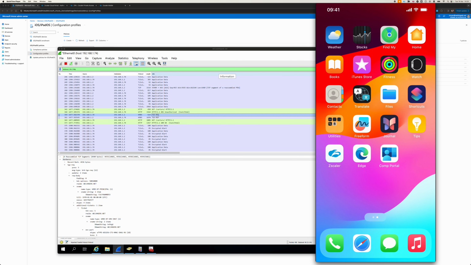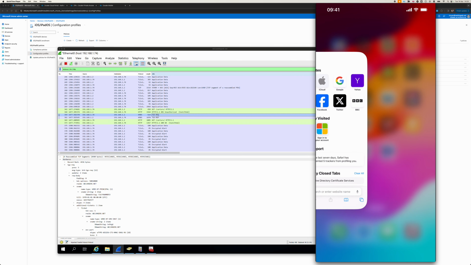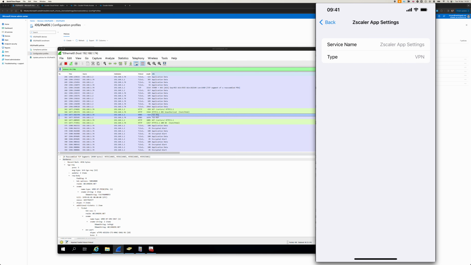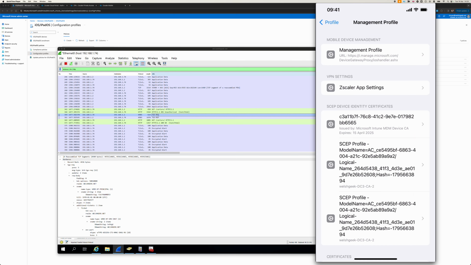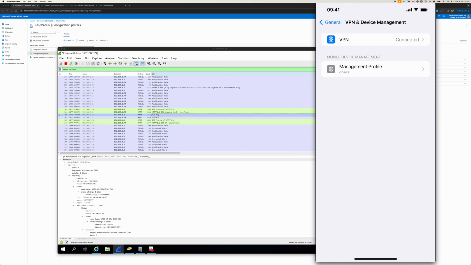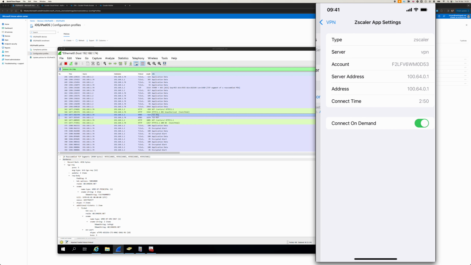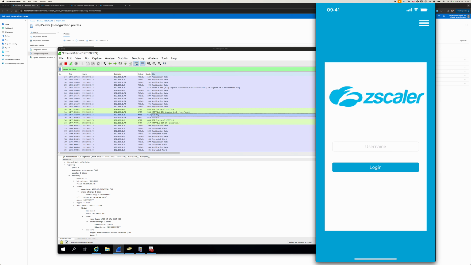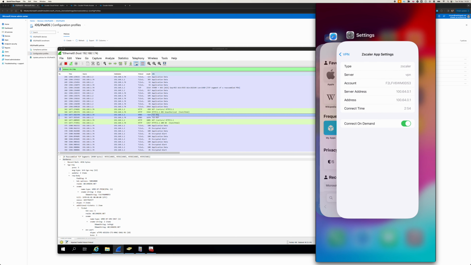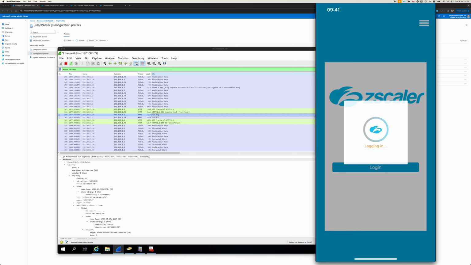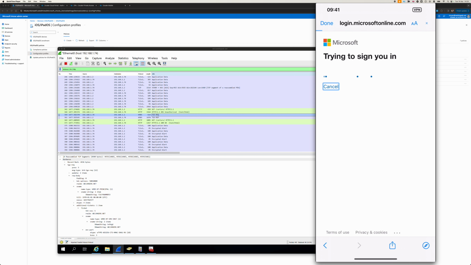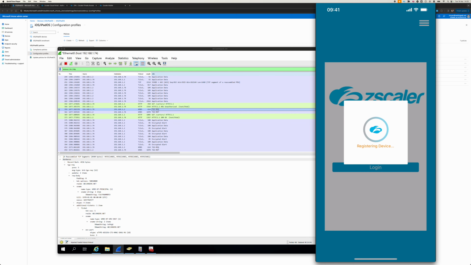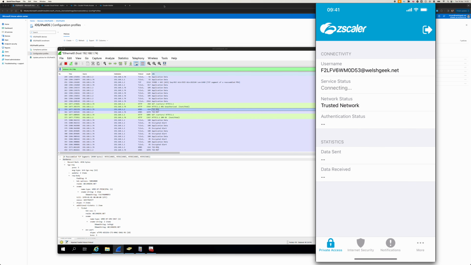But what it means is we've also pushed in the Zscaler Client Connector configuration, and that configuration results in this VPN configuration that we see here. That's passed all the details in, but we do actually need to sign into Zscaler Client Connector now. So if we open the Client Connector process from before, it'll automatically log in and redirect to login.microsoftonline.com and automatically enroll.